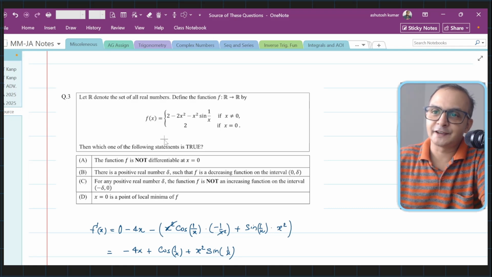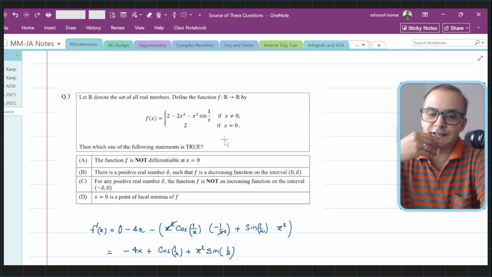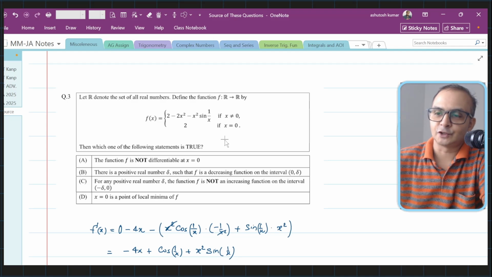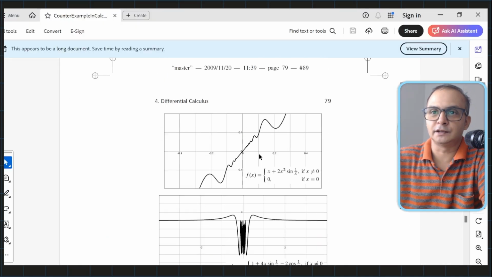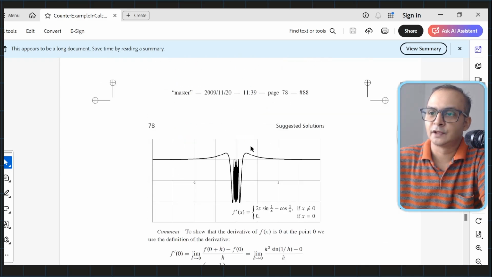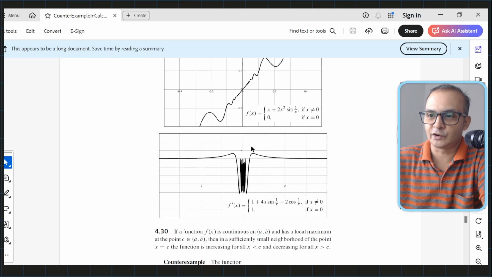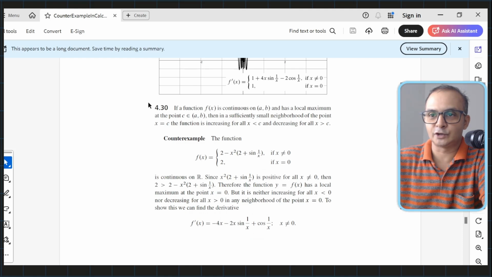But when I was searching, I came to realize that I already have this book. But let's see whether this question or this kind of concept is given in that book or not. So the book I had, the PDF version, is named Counterexamples in Calculus, and the author name is Sergey Klimchuk. So you can see exercise number 4.30 here. If you can see this, the same question is given.